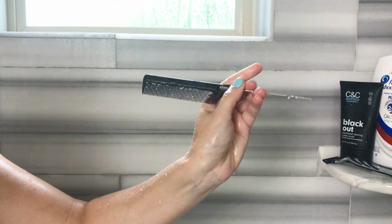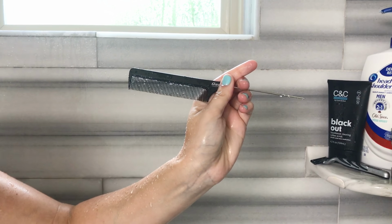You just take it off your fingers and throw it away. It's no big deal. And then after I do that, I actually take a comb. Now, I know some people, if you have curly hair, a tight little comb like I use would not work for you. I actually just use a really tiny comb, and this really combs the conditioner through my hair. But if you had curly hair, you would definitely want to try a comb that has a little wider tooth setting like this one, or you could even go up to something like this, a wet brush.